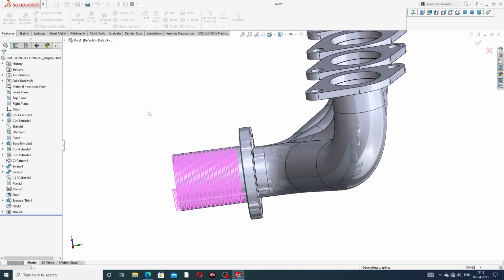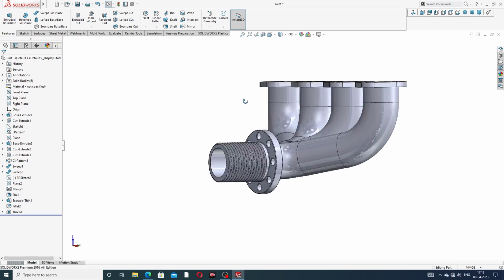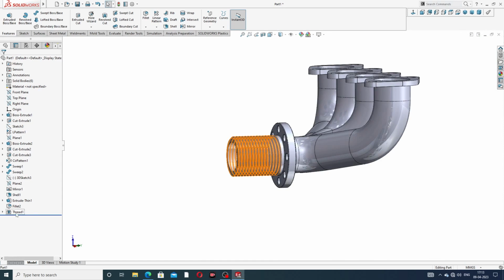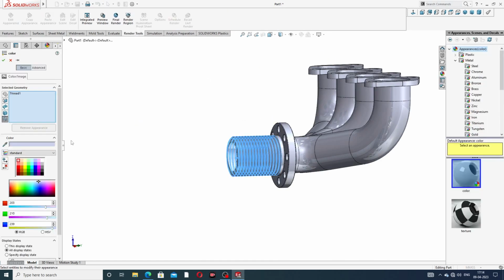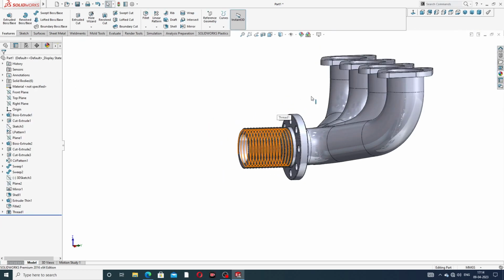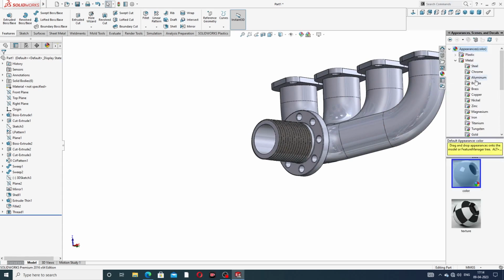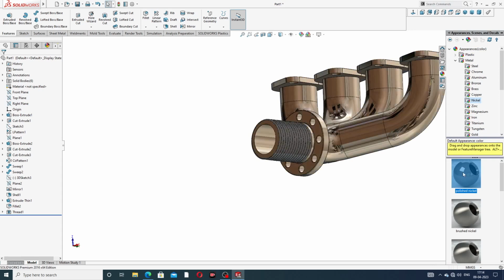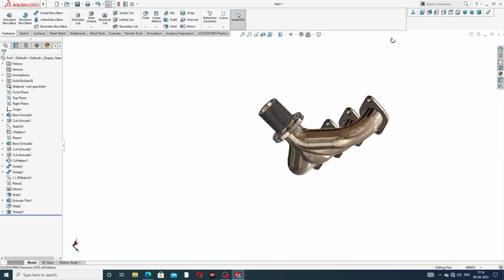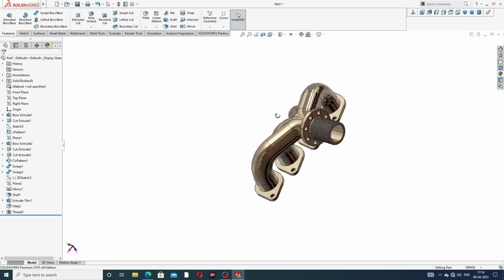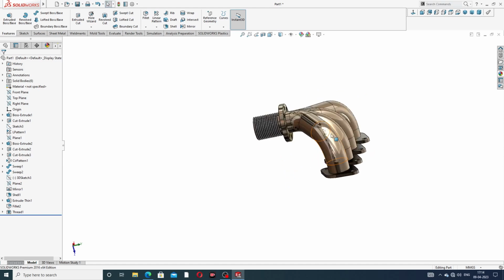Okay. This active process is a little late. Okay, this is very nice looking here, and this thread is used here, and some black color is shown here because this is perfect. Okay, and material is applied here, and the material is nickel, and okay, this is very nice looking here. Okay, this is perfect.